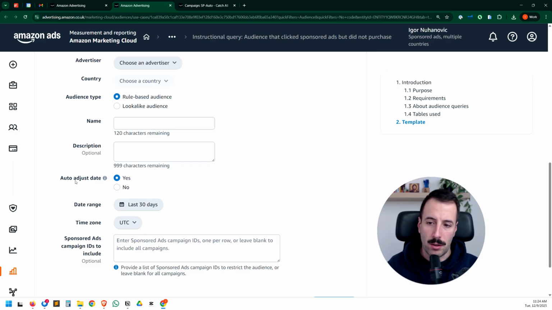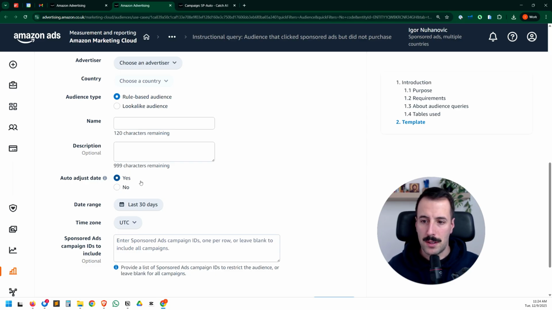I recommend selecting auto adjust date. If we select the last 30 days for a date range, that means the audience will be created from people who interacted with your ad, clicked your sponsored ad but did not purchase in the last 30 days.